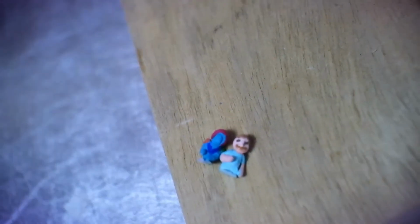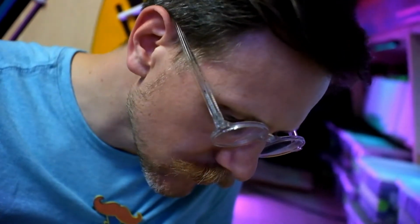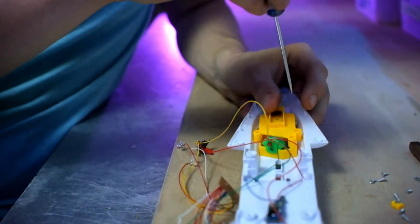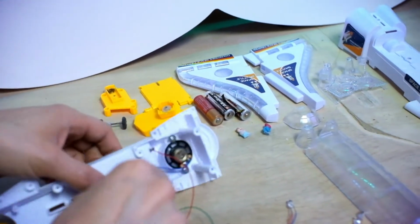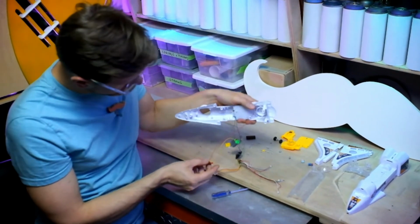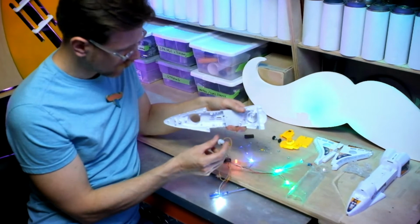Definitely gonna want to save these. Got the switch off. And I need to take this motor out. Yeah, still intact, still spins. That's gonna be great. Everything's still working too. Little motor still works.